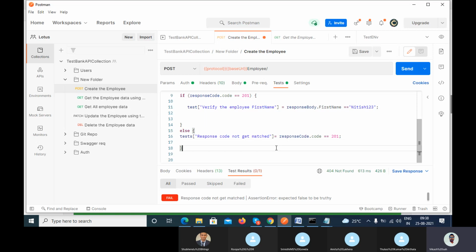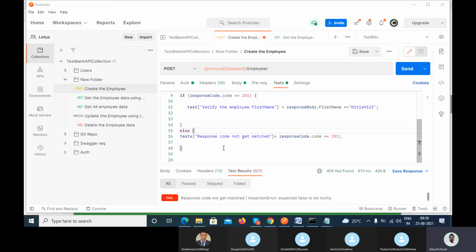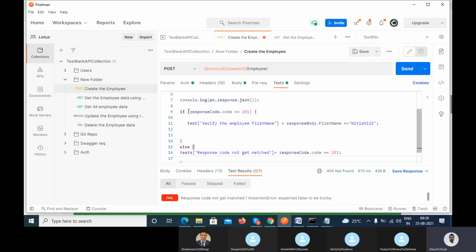Any question, guys? Now you may have the question why I have written this code here, the response dot code is equal to 201. I will take only 2 minutes, guys, to explain this, very important. I want to fail the test case because it is not going to the if part, because the condition is false.